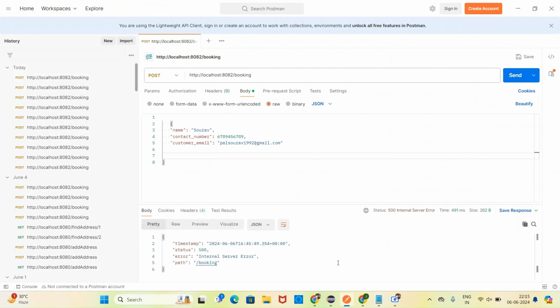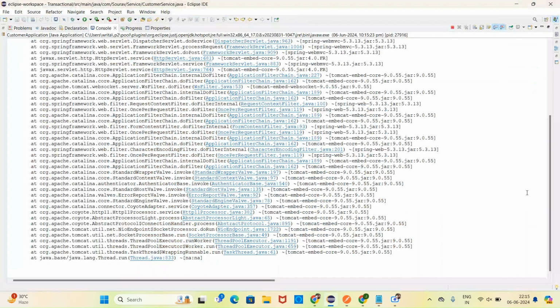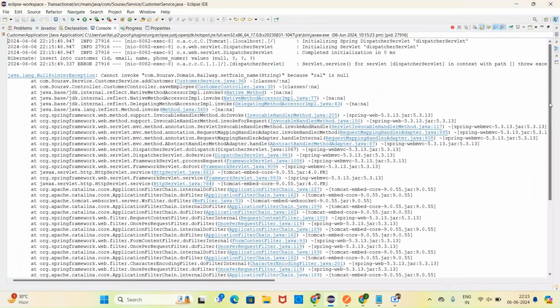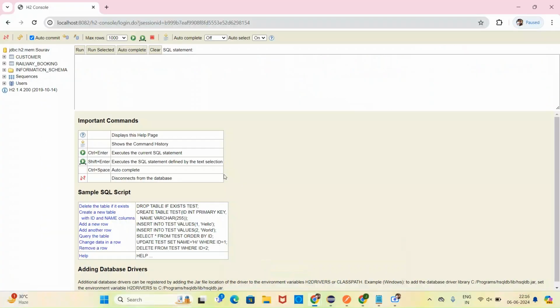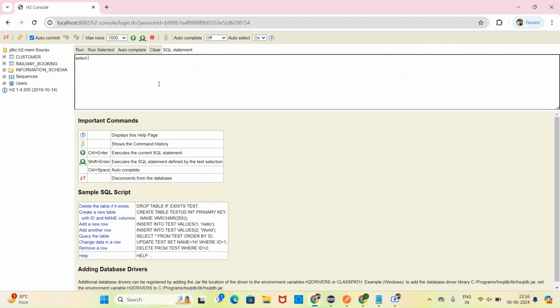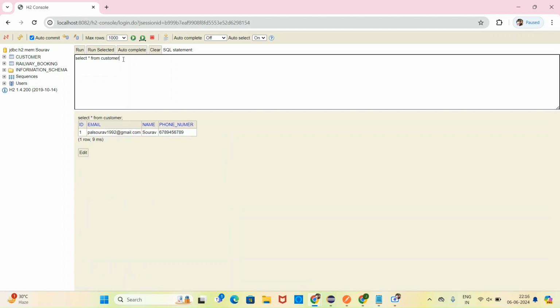Here you can see we are getting this error, and here you can see Hibernate insert into customer. That means it is inserting the value into the customer table. If you go to the customer table, you can see the details, but it is not inserting the value into the railway booking table.